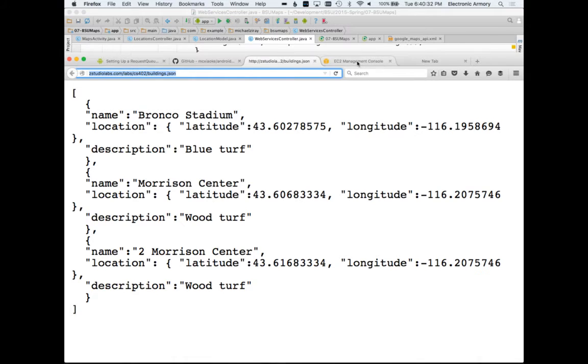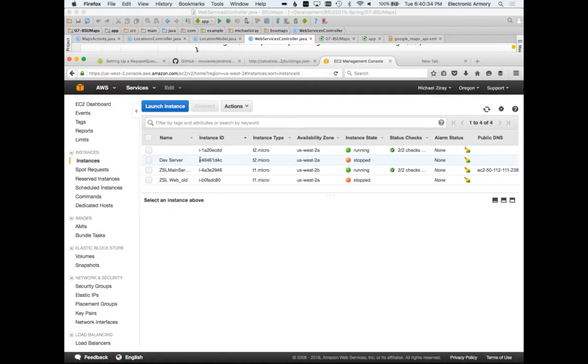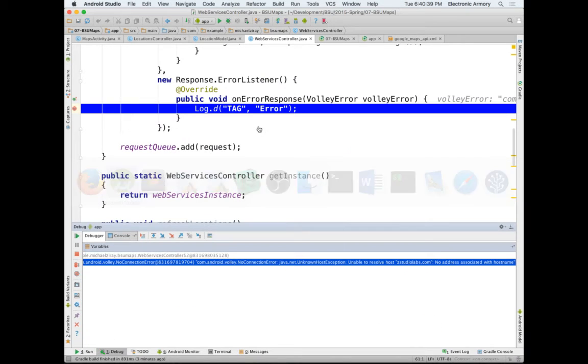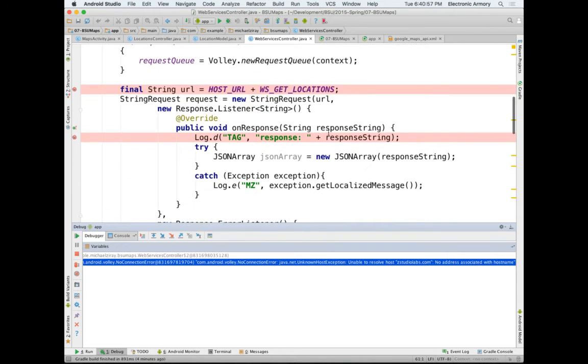That is interesting. I have a ping monitor on my website that at 2 o'clock in the morning said, hey, the website's down. And I just didn't care to actually restart it, and I forgot about it all day today. So anyway, no address associated with host name. Let's make sure.